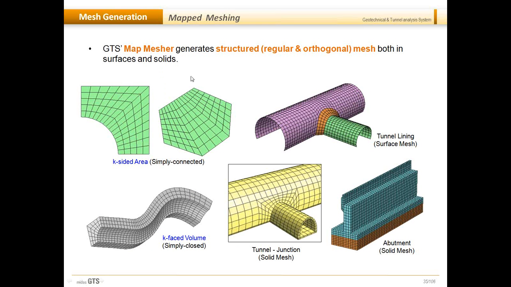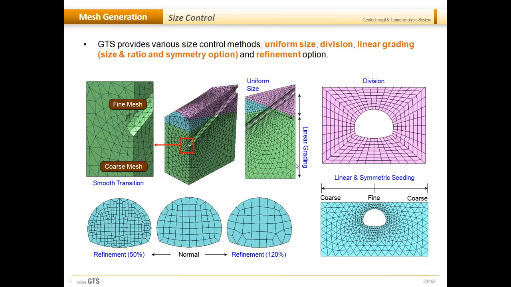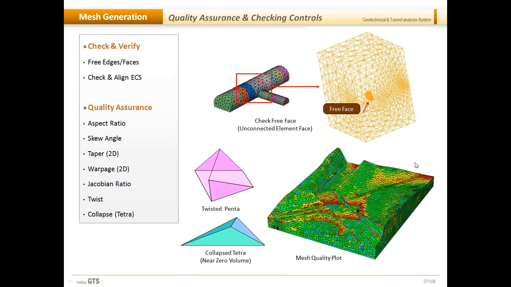Okay, so you have map meshing as well. The people who really want to create a good mesh to have more accurate results can use this map meshing function. Okay, let's go on. You have some functions to check the mesh quality as well, if you want to check that your mesh is well enhanced.